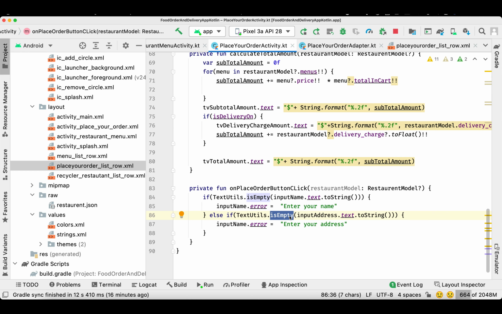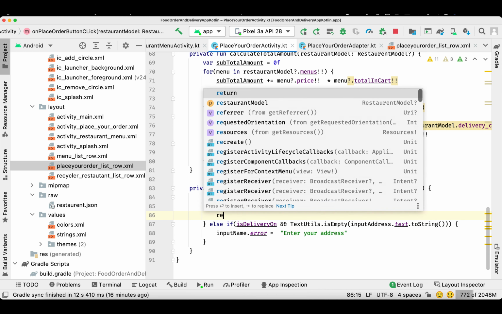With the address we need to add another variable, that is onDelivery. So this validation will execute only when delivery is toggled or set to on.